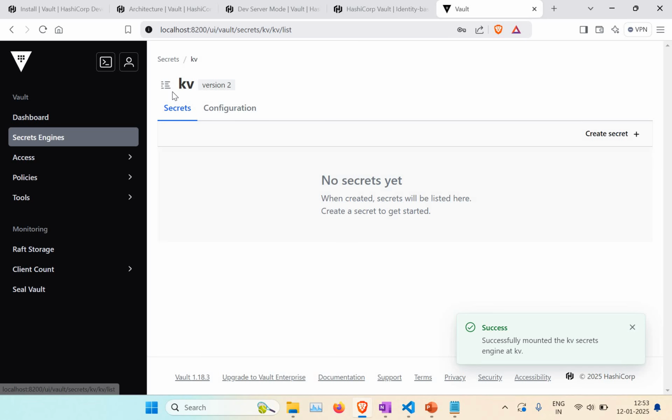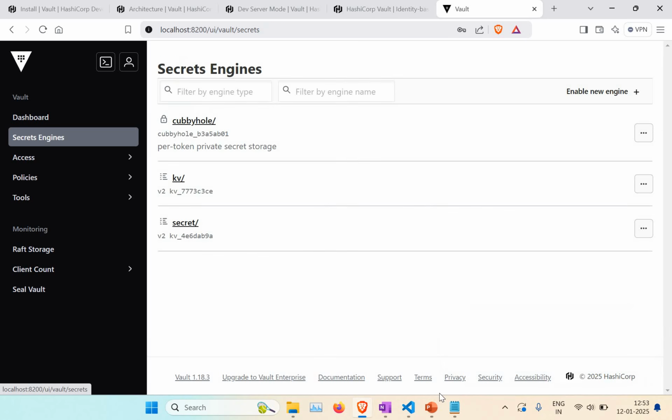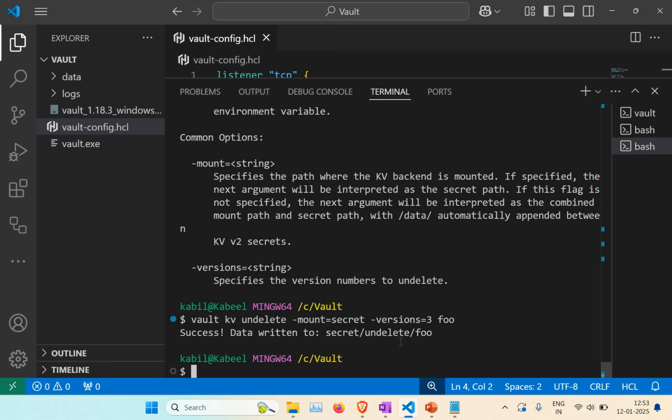The difference would be that here there is no secret stored yet, but if I have to create one, if I go back here and do a KV put, and the mount location should be KV, and I can give a name of the path as new, and I will put the flower equal jasmine.